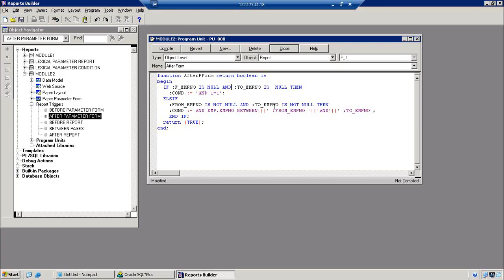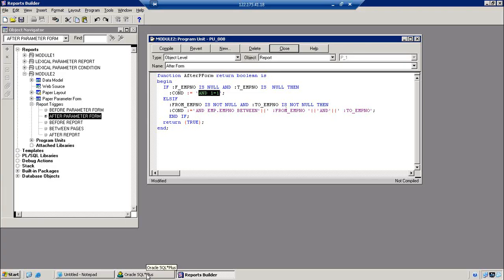Then next, what if FROM_EMPNO and TO_EMPNO are null? If both are null, which condition is executed? This is our parameter. What condition is executed? The condition is assigned to AND 1 = 1. Whenever both parameters are null, AND 1 = 1, is it true or false? True. Then the query is executed and gets the result. All of you clear or not?